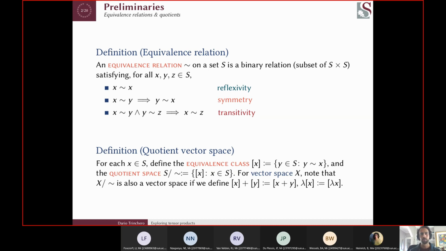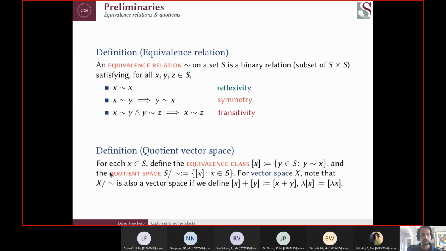So one of the first places you might encounter them is when studying modular arithmetic. So addition modulo, say, 5, and multiplication modulo, say, 5, where you identify all the numbers together that have the same remainder when divided by 5. So that identification, taking an equivalence relation and kind of factoring it out, that's called the quotient. And indeed, we can do that with a vector space as well.